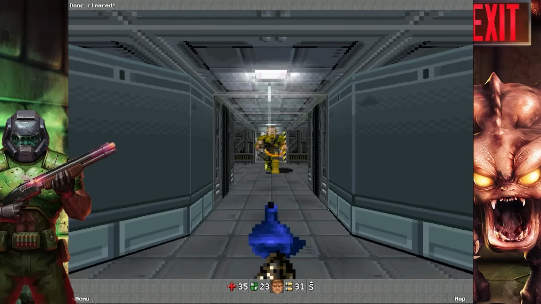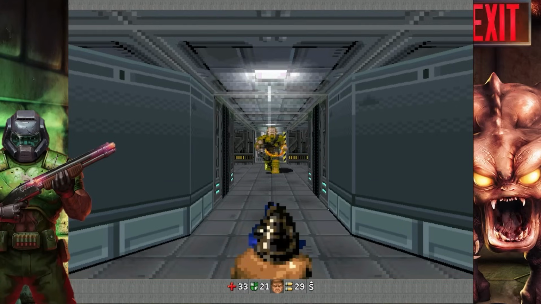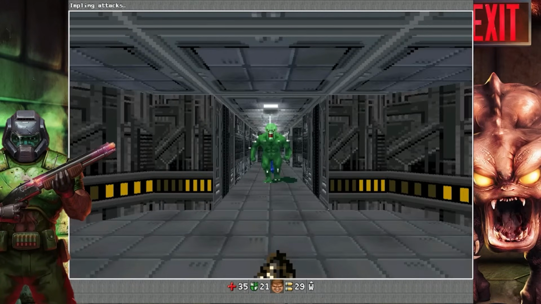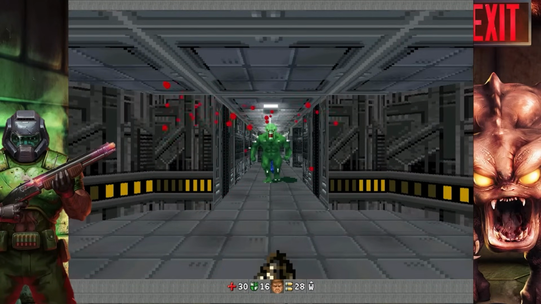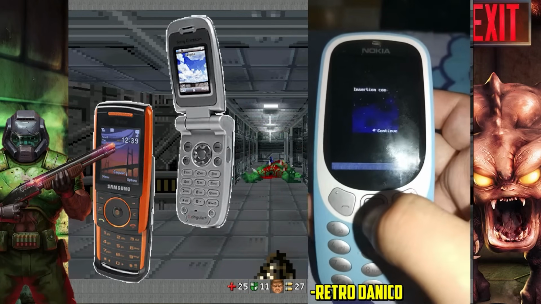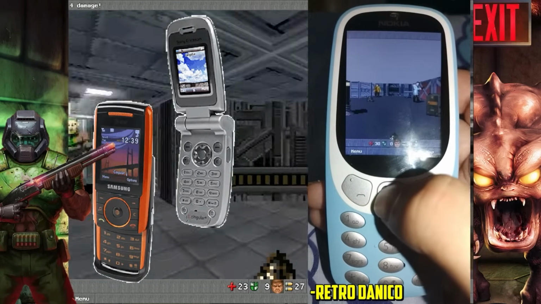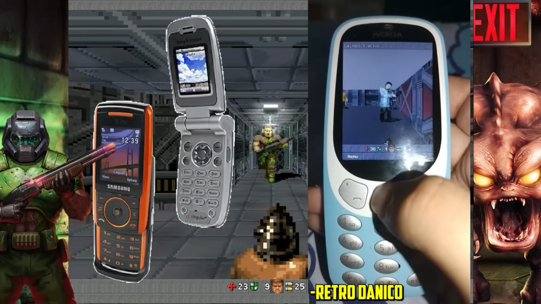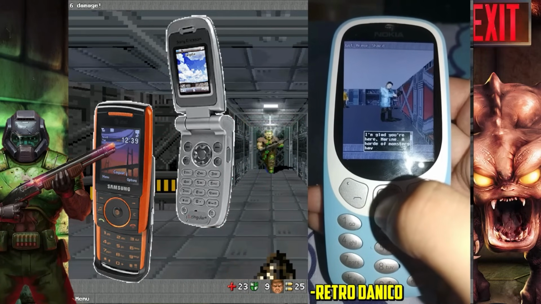Doom RPG was an official Doom game released back in 2005 for your Nokias and flip phones. Surprisingly, Doom RPG was a good game. No, not just a good game, a great game. It was a 6-hour-long campaign that you could play in the back of your math class on your Nokia. They translated what made Doom so fun into a first-person shooter roguelike.